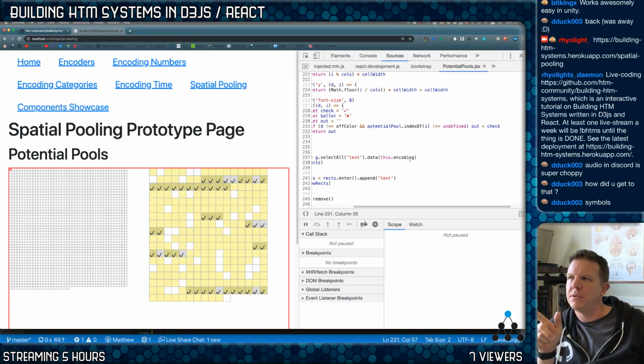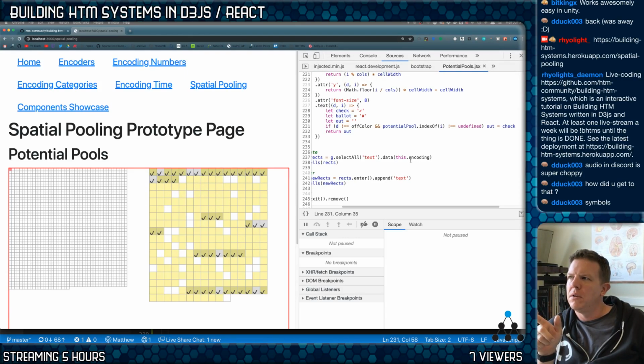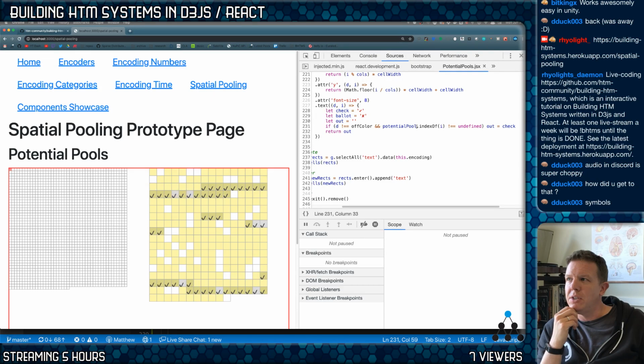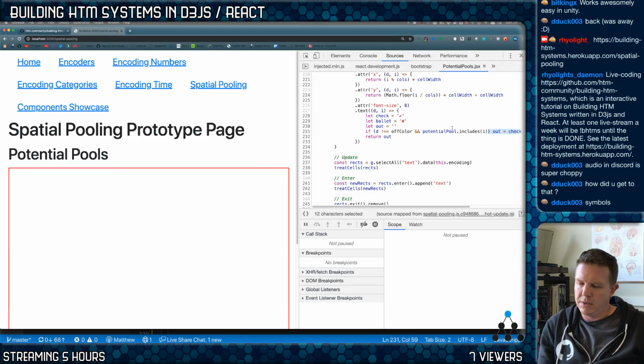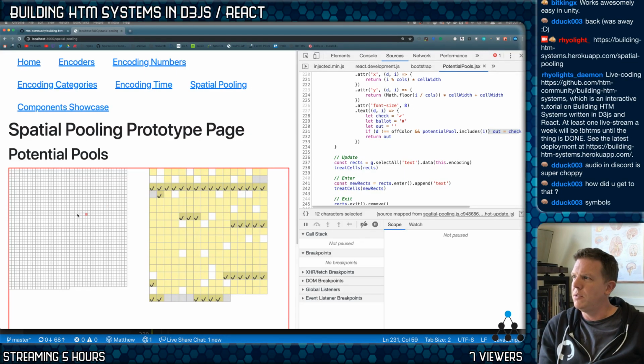I'm close here. Just bear with me. I'm only going to put a check out if I got this part right. And now I got to look in if the potential pool has an index of I, then it's a check. It's not equal undefined. Okay, so let me, what if I do this?